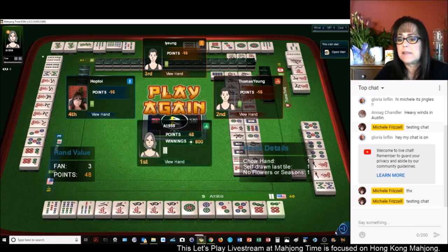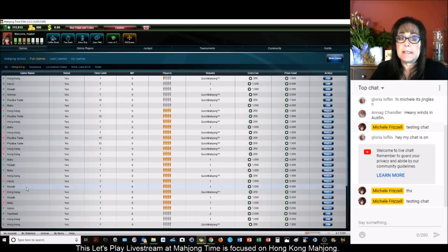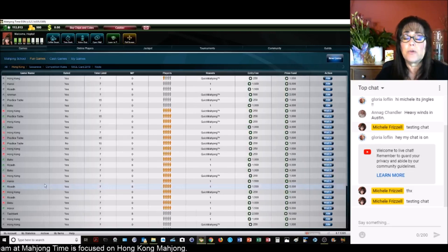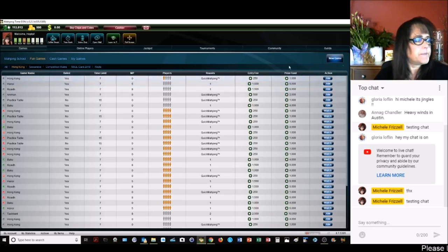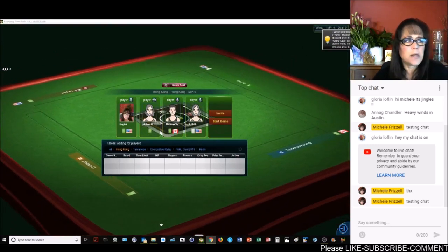So that was decent. All right, well, I hope you all can get an idea there of what it's like to play Hong Kong Mahjong. 4 sets and a pair. Sets can be 3 of a kind or 3 in a sequence. Let's see, here's another 0 fawn. Let's do that one again. Does anybody have any questions about Hong Kong Mahjong?